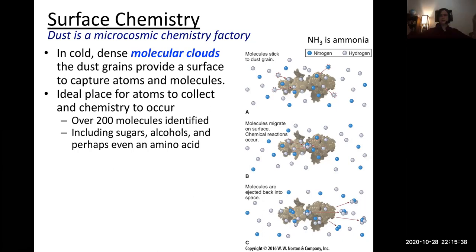So you have a bunch of molecules that are floating around, and these molecules get really, really complex. The chemistry that happens on the surfaces of these dust particles and then gets liberated into the ISM clouds, the dense clouds that all these dust particles exist in, we have found over 200 different molecules, including sugars, alcohols, both the kind that you can drink and the kinds that you should never drink. And we've even seen perhaps, we haven't confirmed this detection, but there's a strong indication that we have found the simplest of the amino acids, glycine. And that's just a small bit.